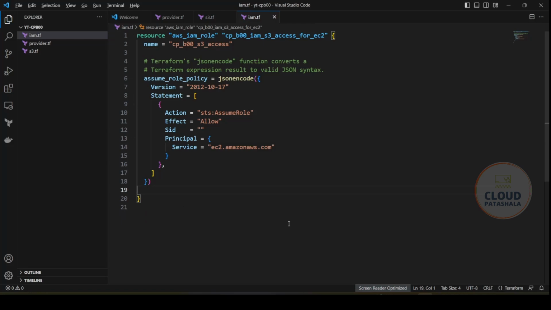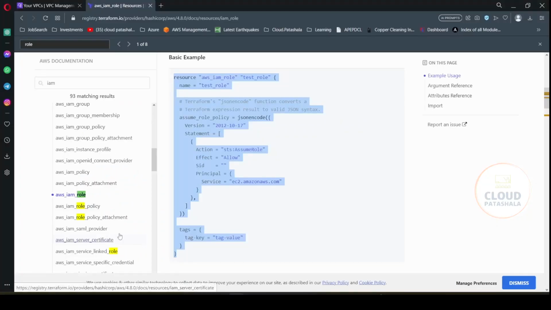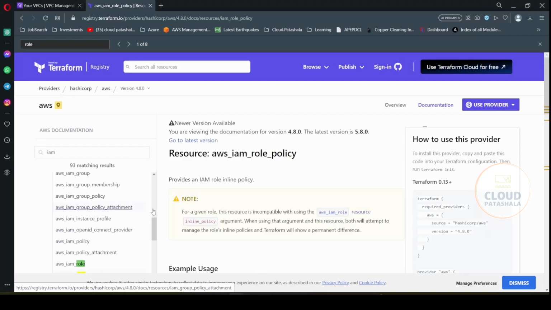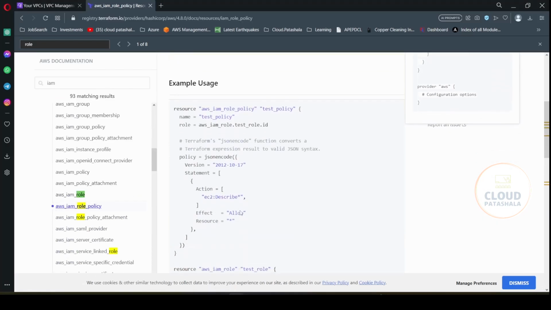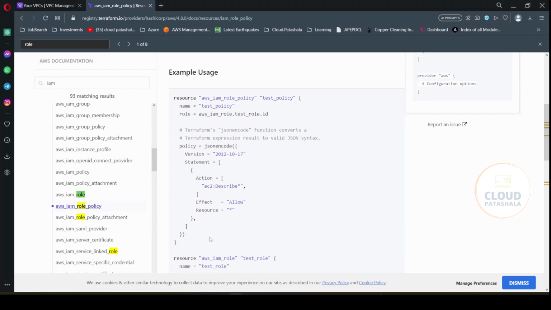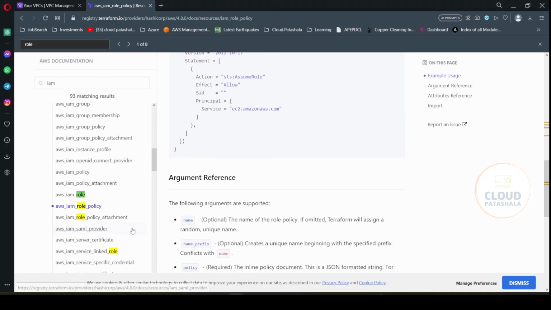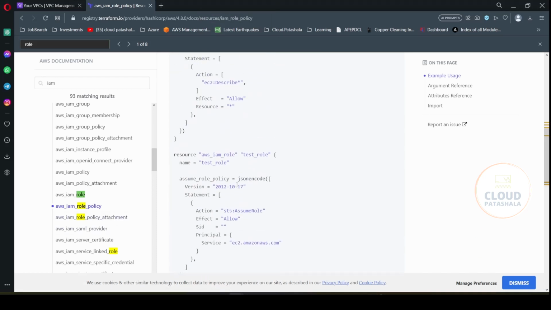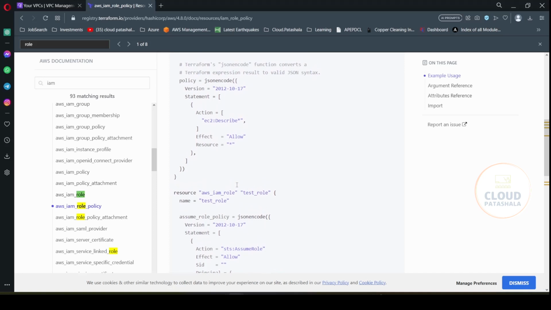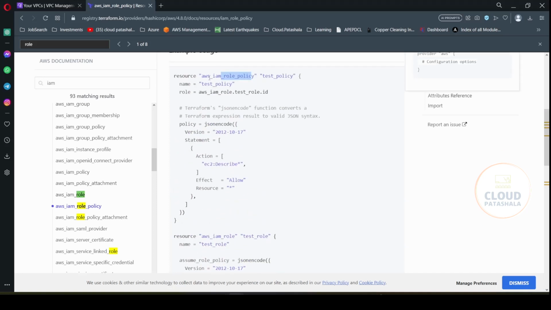Now that the IAM role is created, the next thing that we have to focus on creating is the policy document itself. So as for the policy, we would be creating an IAM role policy, and then we would be attaching this policy with this IAM role. So let's quickly look at it. Here we have the role ID.